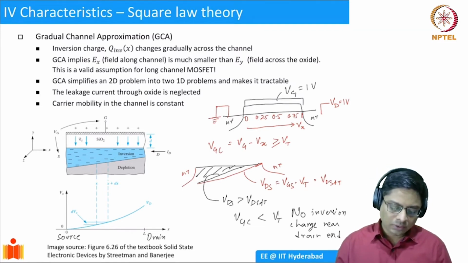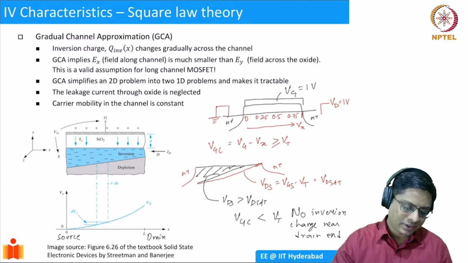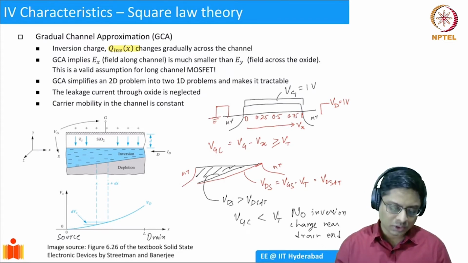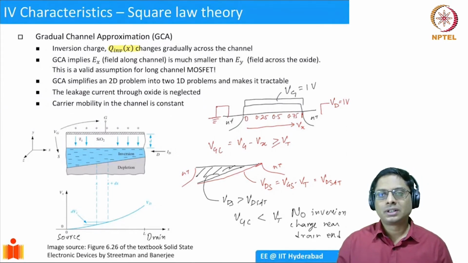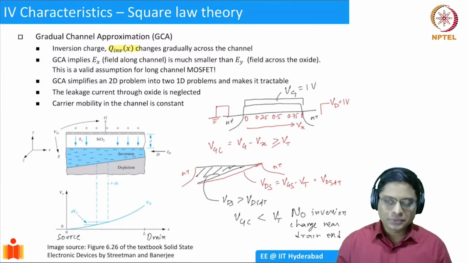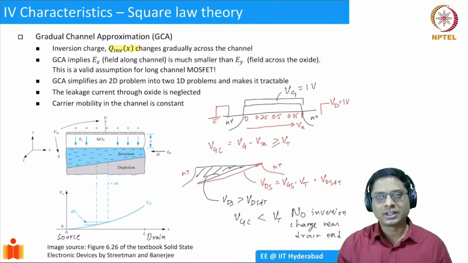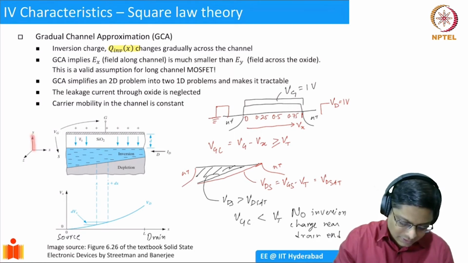Okay. So now, what does the gradual channel approximation tell us? It simply tells us that there is a variation of inversion charge across the channel. In the linear case, it was uniform, right? Density was uniform everywhere. But now there is a variation in the density. So Q inversion is actually a function of X. And also, this is kind of subtle, but it assumes that the gate voltage in the normal direction, from the gate through the oxide to the semiconductor, the Y direction, is depicted here. And this is the X direction along the channel.